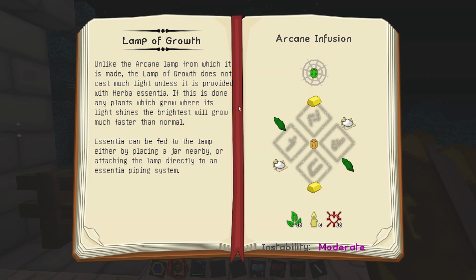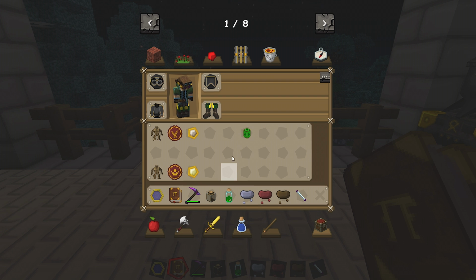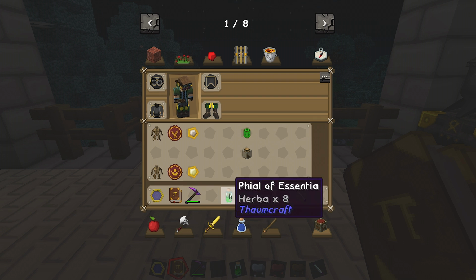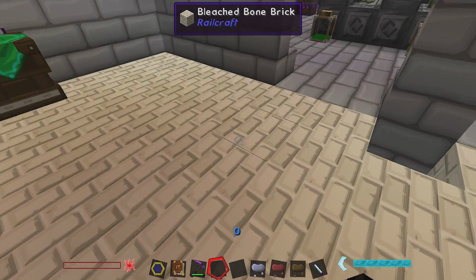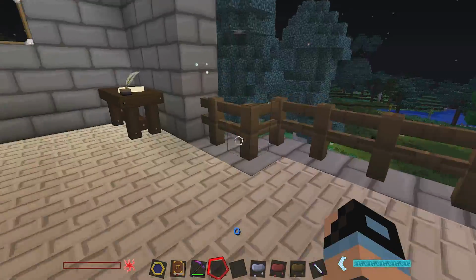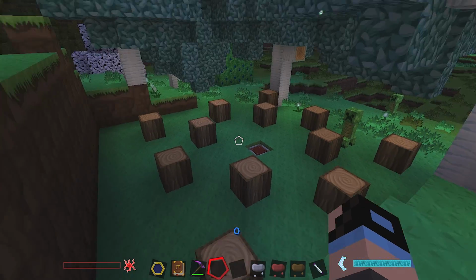Then to create the lamp of growth we're going to need bone meal, an arcane lamp, earth shard, gold ingots with Herber, Lux and Victus. So now that you've created one of these, hopefully you should have an invent that looks similar to this, maybe minus the jars and the essentia. So we're going to go back outside to here, which I've edited slightly.